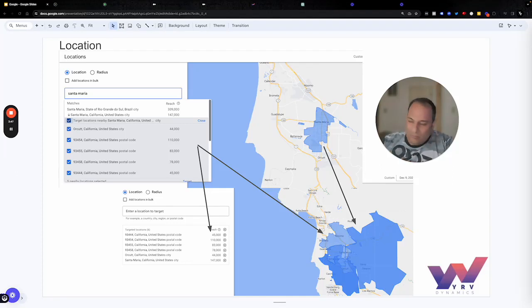Also, one thing is for DMAs. A lot of DMAs are kind of bunched up, right? I'm not sure if anybody has bought DMAs before, but there's the Los Angeles DMA, the New York DMA, and those are very wide. Those are huge. Those are almost hundreds of miles.